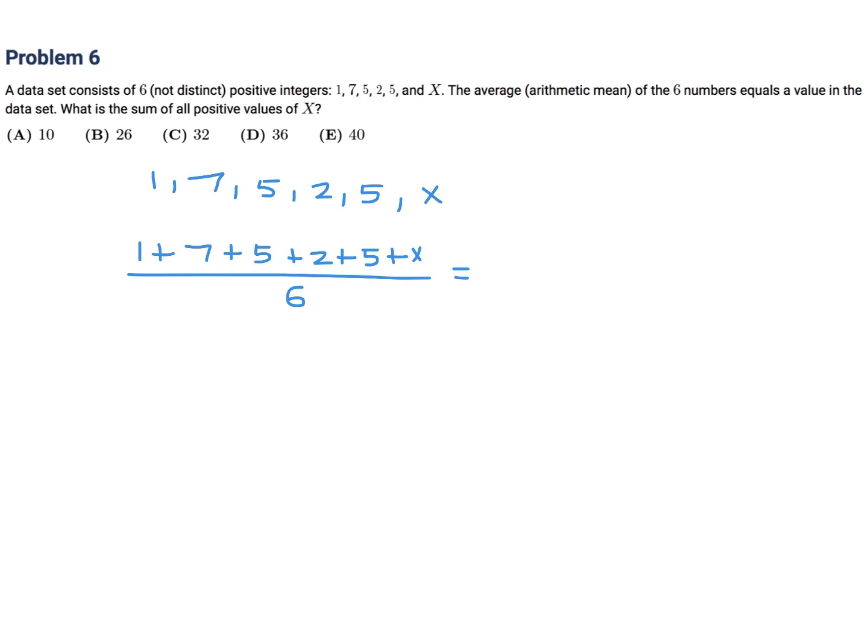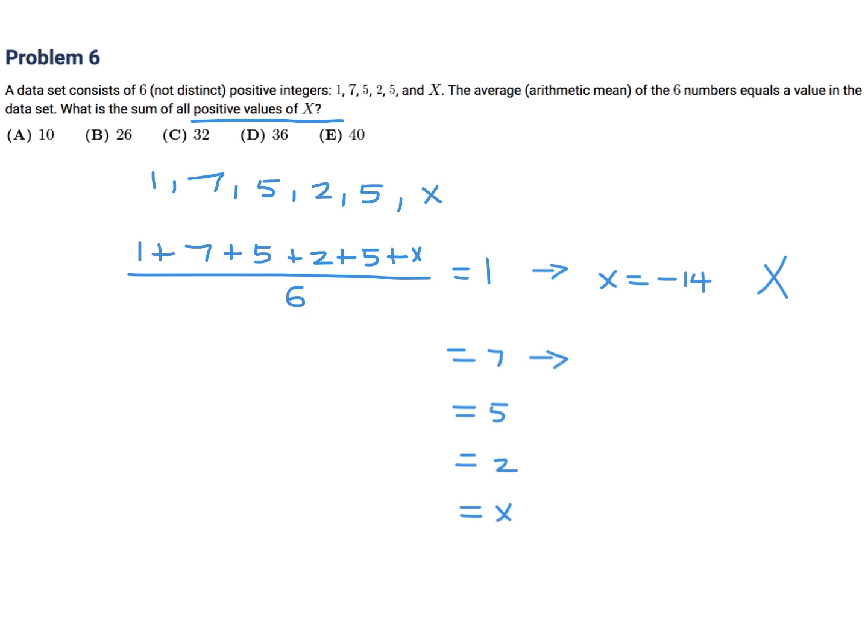And we have to do it for each one. So first we do it for 1, and then we'll do it for 7, and then we'll do it for the next one, which is 5, and then for 2, and then finally for x. And then we figure out what is the value for x for each of these. When you do it for 1, I'll let you do this. It's fairly straightforward. You get x equals minus 14. But they want, let's see here, positive values. So this one we are not going to actually use.